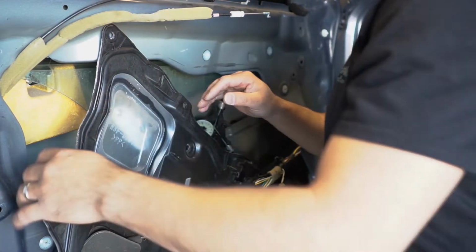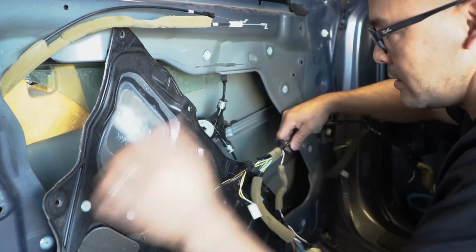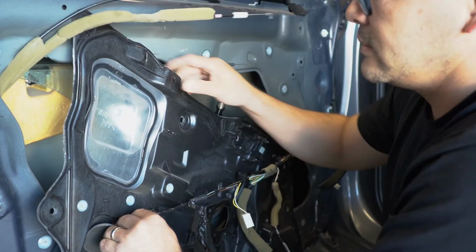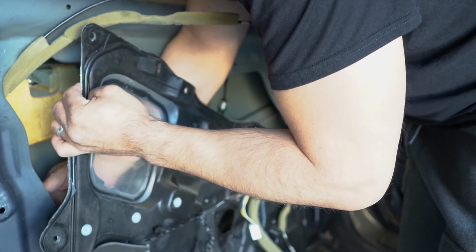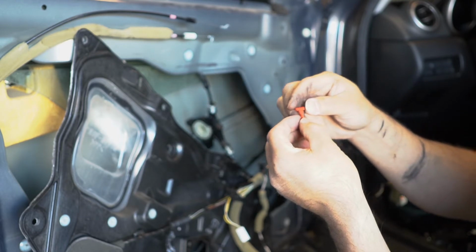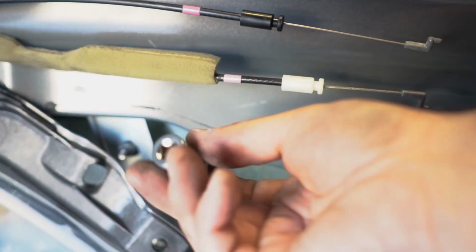Again, there's an electrical connector plug right here. Gotta figure out how to get that out. So of course that little red tab broke off. I'm not sure what it's supposed to be, but yeah, it broke off. I can't get the electrical connector that's back here to unhook.